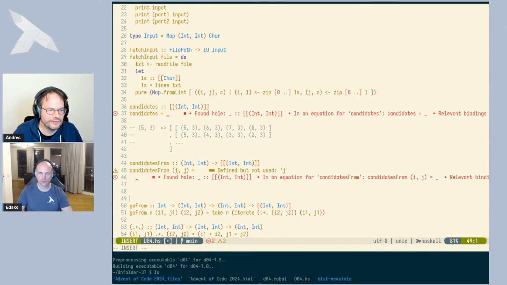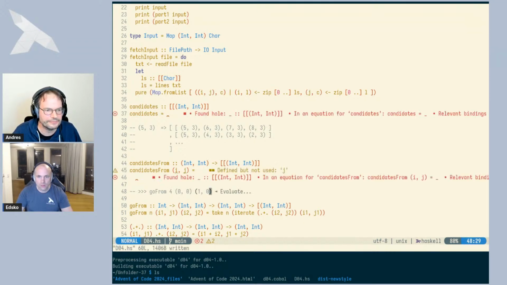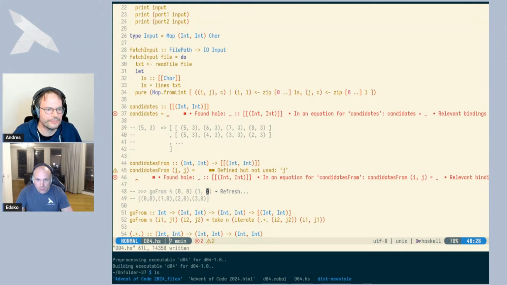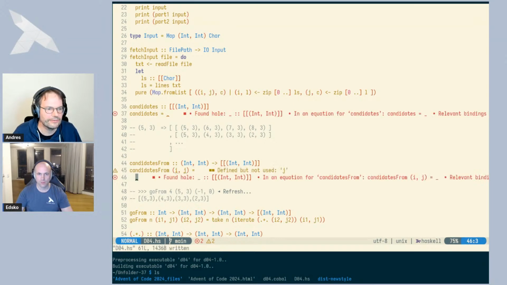So let's just briefly check that I'm not building too much, which is just nonsense. If we start from 0, 0, and we go 1, 0, that is giving me what I wanted. And so, for example, if I go from 5, 3, as I did up there, and I do -1, 0, I get the same positions that I had up there. So that is plausible. So then basically we want, well, now we need all the vectors.